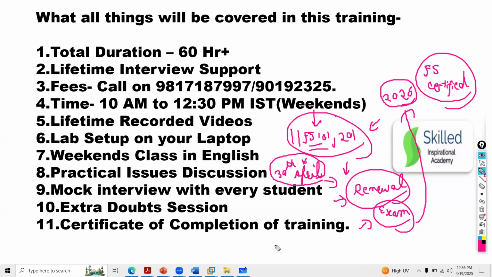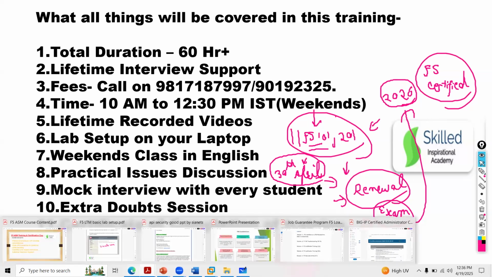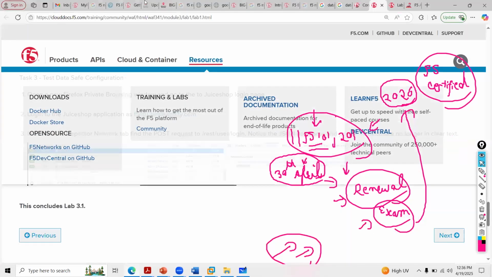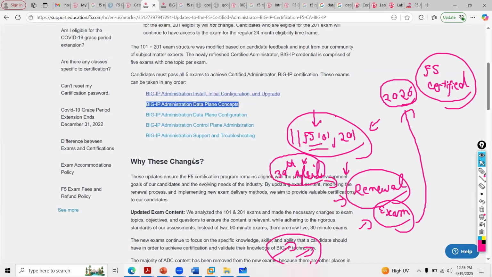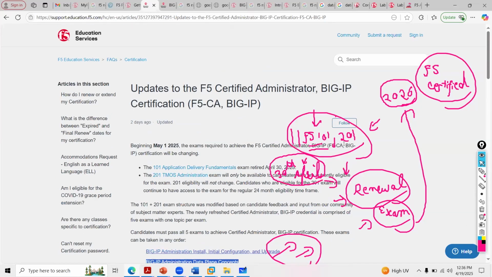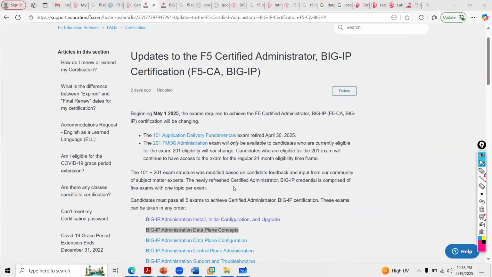Anyways, the new exam will not have any dumps. No one has cleared the exam yet, so don't trust that. This exam was just introduced one month back. The new exam has come. Now, if you see, this article was refreshed only 4 days ago, because previously these exams were outdated. That's why F5 has introduced a new exam.